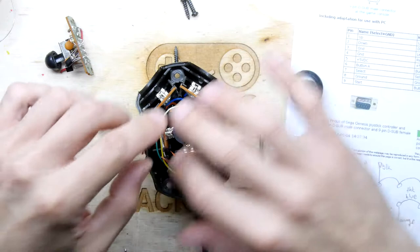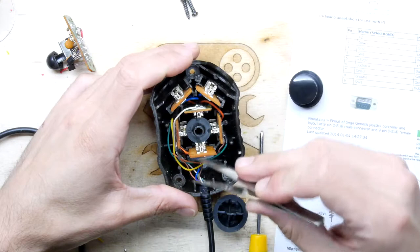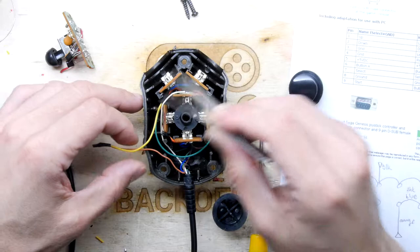So what I did is I disassembled everything, took all the PCBs off and the wiring off, and then I've just basically rewired everything. Apart from I've left the fire buttons on a separate circuit. So they've got this yellow wire here, which goes to the orange coming from the connector. And they've got a green wire here, this one underneath, which is going to the common ground. So that's basically all I've done.